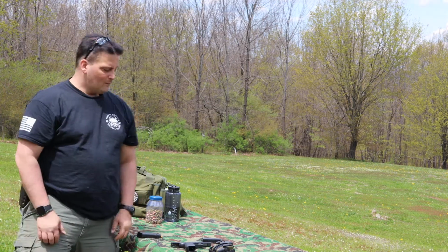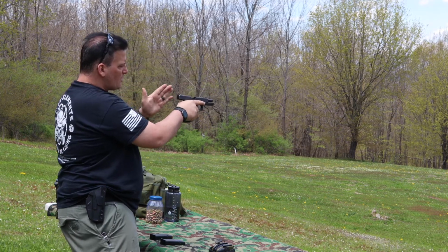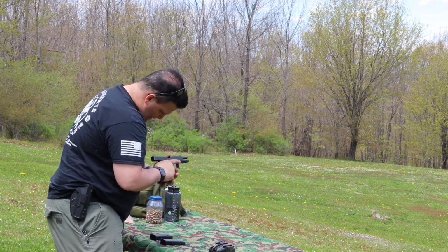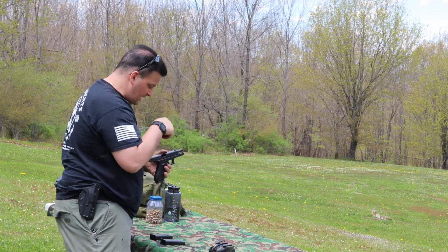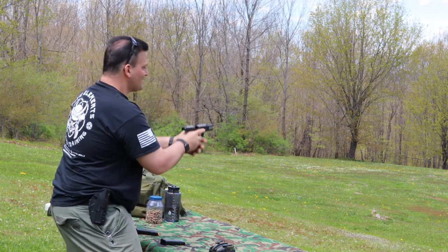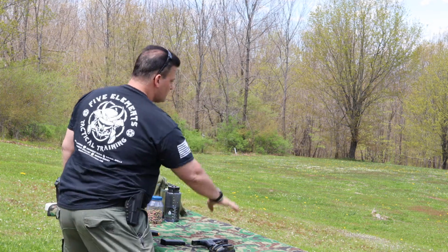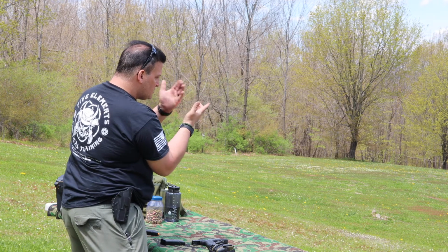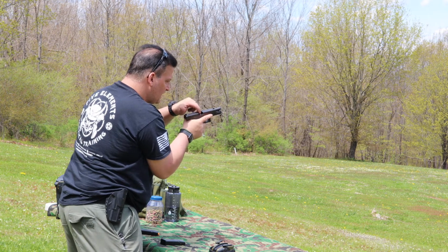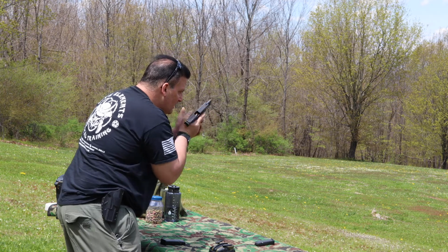Pro tip, once this makes sense and you want to do it a little bit more correctly, I always want to do this so that I can keep my eyes on the threat. So I don't want to bring my gun down and have my head buried in here when there's a bad guy over there. And I also don't want to try and do one of these things. So the way you're supposed to do it is you bring your gun to you. Without dropping it down, I bring it close so that I can see in, still point it down range, and still see the threat. I can drop it, and I can see what I'm doing.